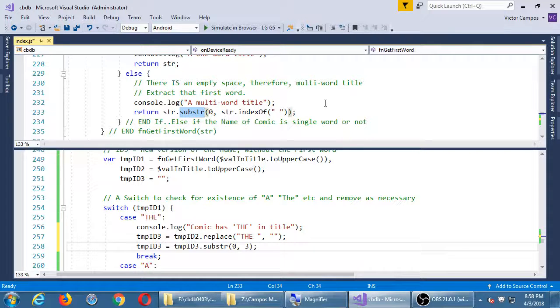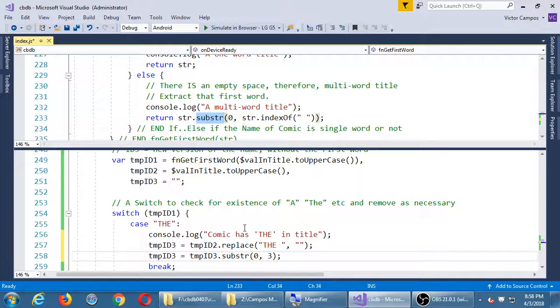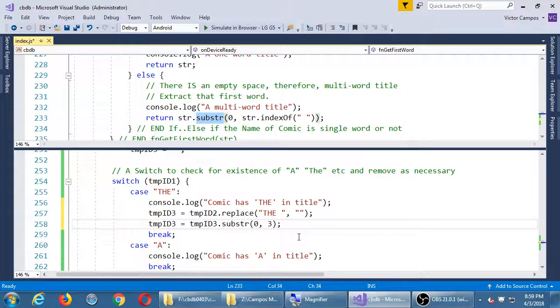Over here, we're setting up this ID to be the unique identifier for the data in the database. Remember I said that in Pouch, we have to have an underscore ID. We have to have one field in our JSON data that is unique from everything else. So here, we're going to get the first three letters from 0 to 3. So 0, 1, 2, excluding 3, the first three. We're going to get the first three letters of the version of the comic without the. So Amazing Spider-Man, this is going to extract AMA. It's going to save the words AMA here. Because we need to have a unique identifier for every comic in the database. And you may think, well, there might be more than one comic that starts with AMA. Yes, I know, we'll get to that. But that's what we're doing here at the moment.